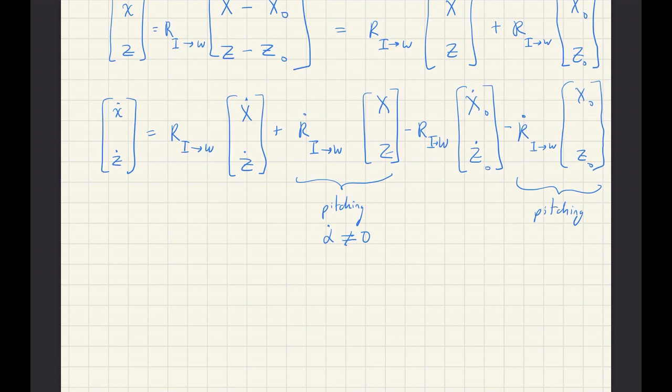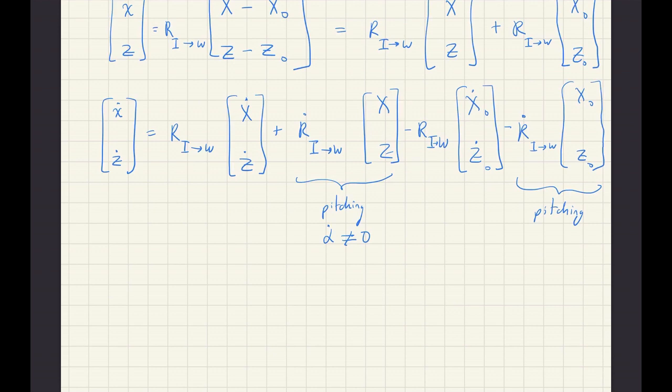Well, if the camber is not changing, then the wing is rigid, meaning that any velocity traveled by the wing will be the same velocity of each point on the wing, x and z. And thus, these two would subtract out, which would give you x dot and z dot equal to 0. So, as I said before, this expression gives you the time change of position of any position along the camber or along the wing. And if the wing is rigid, it's not changing its shape, then these go to 0, because these are in the wing fixed frame.